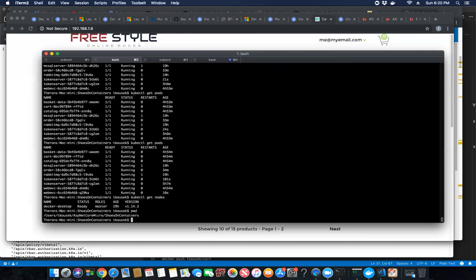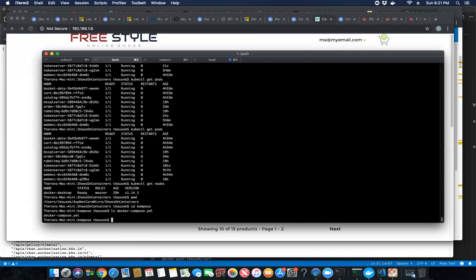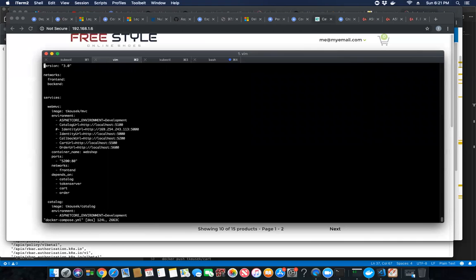And first of all, how did I do this? So I took the Docker Compose file, and basically, now I got to be honest with you, this Docker Compose file is no longer going to really work. I took the original one that you start up with Docker, where it creates a Docker network, and I changed it a little bit just to try to get this working in Kubernetes.